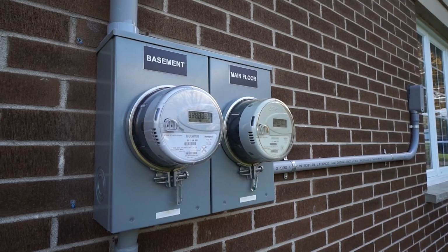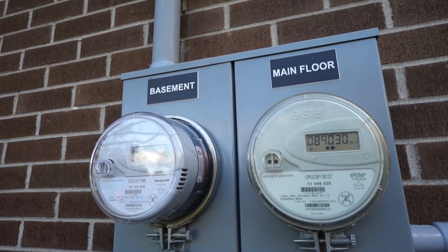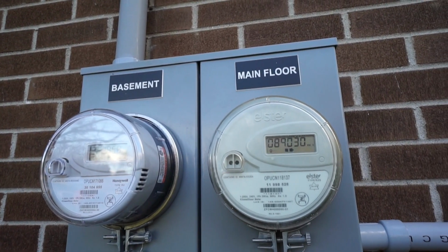But you would then have the ability to ask your tenants, hey, you have your own separate meters, put the electricity, put the hydro in your own name. It saves the tenant a lot of headaches. It also gives you the option of having your rent just plus hydro, instead of rent plus, where you separate the utilities 60-40. So again, giving yourself less work as a landlord is always a bonus.